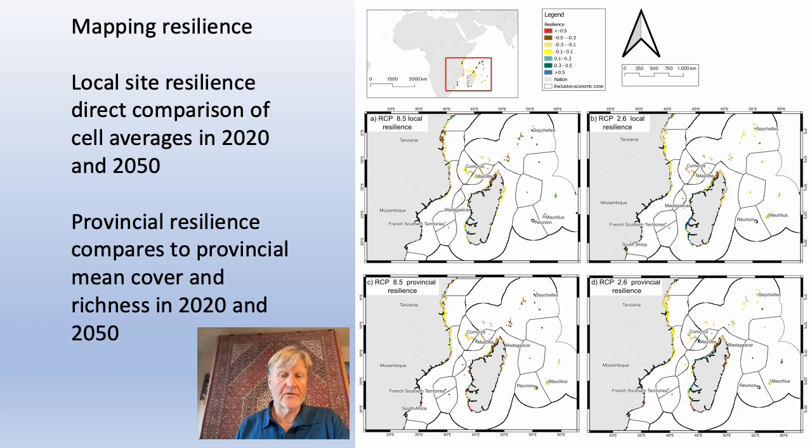That's true of the offshore islands, of the Mascarene and Tromelin Islands, that they are fairly resilient locally, but because they have low diversity, they often score lower in terms of the provincial resilience. Much of the African coastline is predicted to lose species and coral cover. The loss of coral cover is generally greater than the loss of species. If, for instance, in the RCP 8.5 model, the region will lose about 35% coral cover, whereas they may lose about 8% of their species.